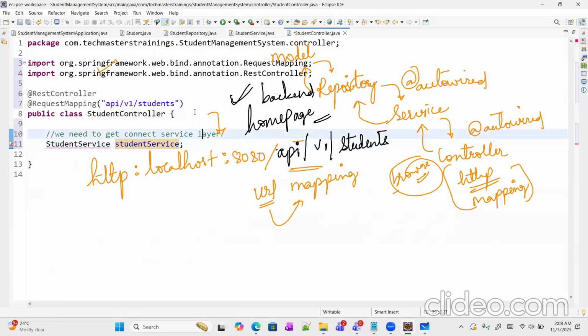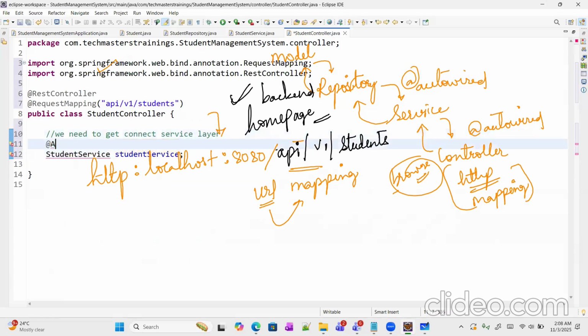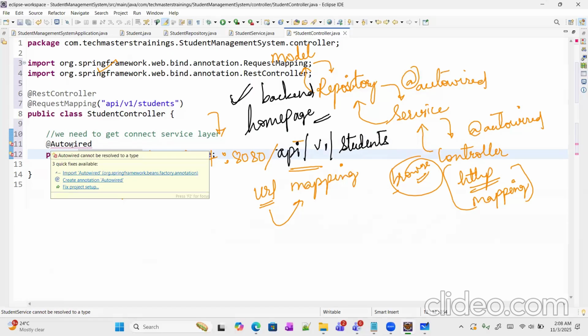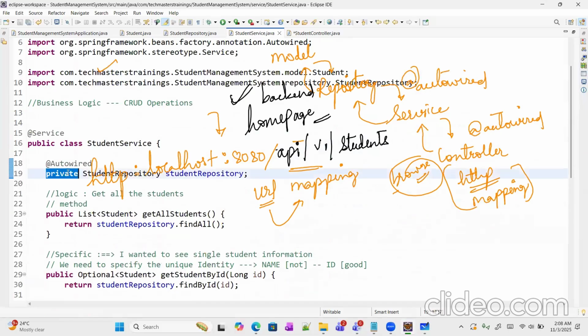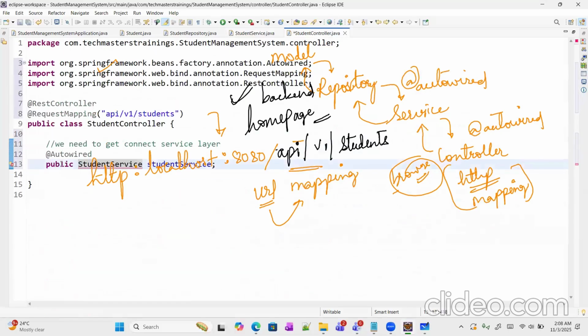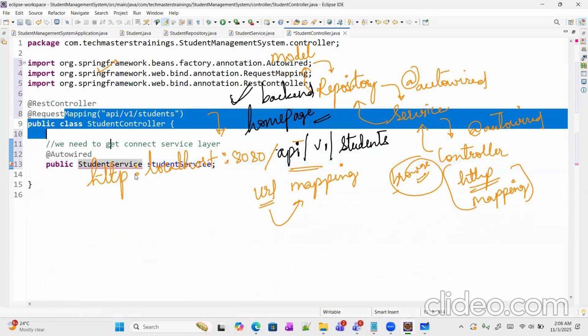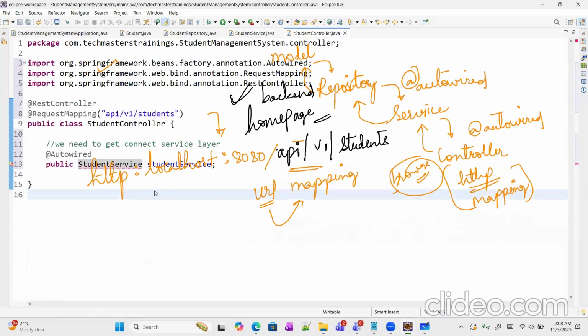So for getting connected, as usual, that is nothing but at the rate autowired. All right, and please provide the access modifier. Even if you do not write any access modifier, by default it will go like public. So I'm just placing it as public this time. Why? You might ask me, previously you had used it as private, and now you're using it as public. Okay, I want this information to be read by another application.